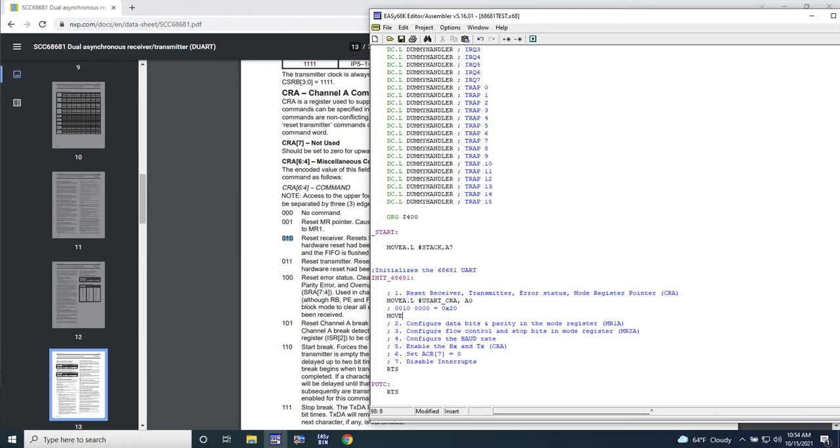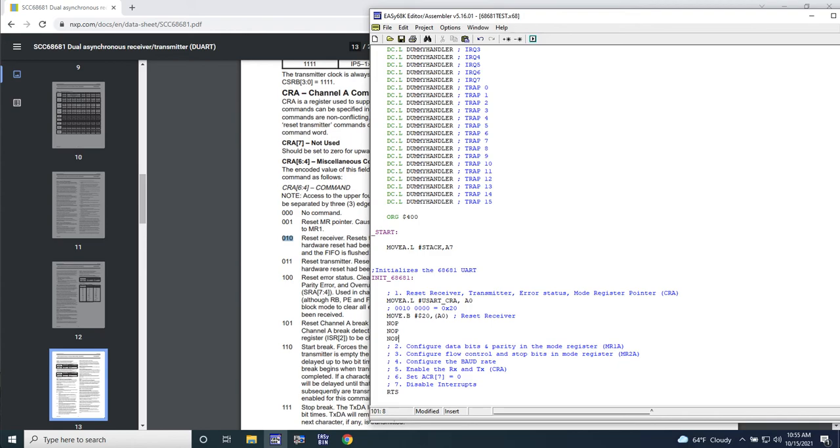So we'll say move.b hex 20 to A0. Okay, so this is going to reset the receiver. And now, as I said before, we're going to wait for a few cycles here. You have to wait a few times.